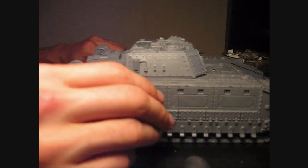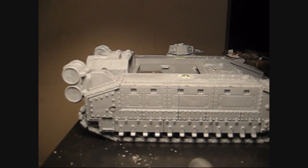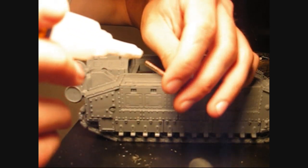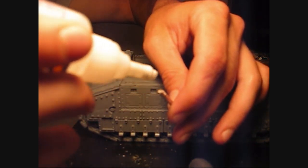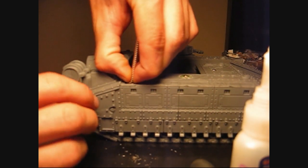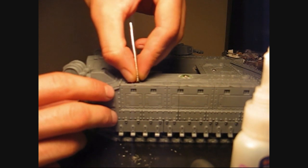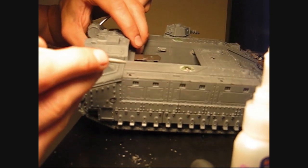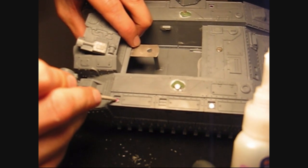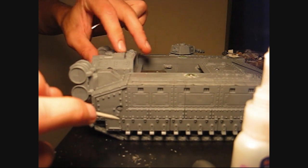Let's try that one more time. Oh, that looks perfect. So grab your glue, guys, super glue. Put a little dab on the back side of the magnet you want to use, and then stick it in and try and drag. Oop, it's not going to work very well. Drag it away while keeping the magnet inside. Use something non-metallic to push it down in the place you want really quick, because it's going to set fast with super glue, and you're all set.